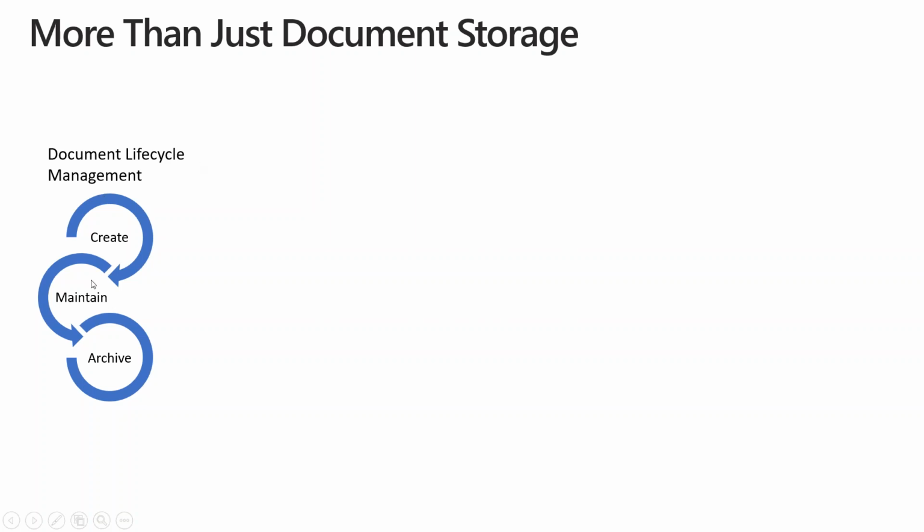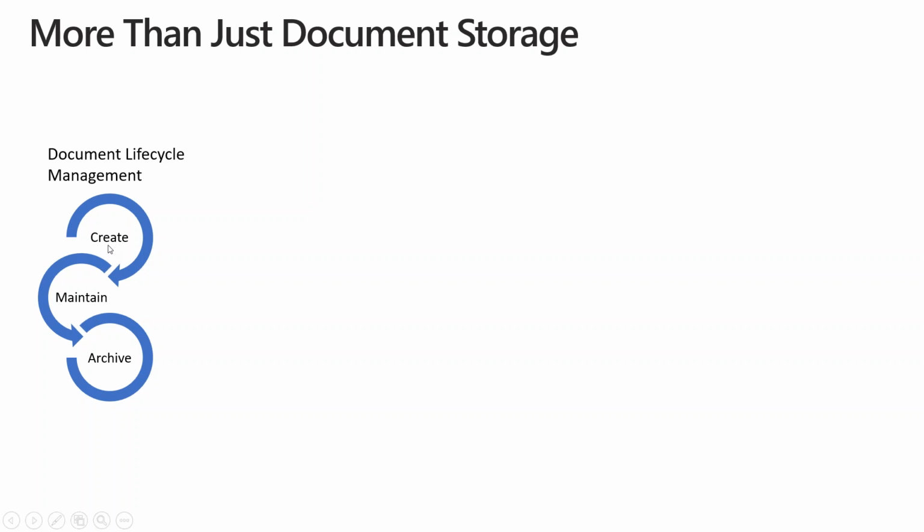So the document lifecycle management that we talked about before, we can set up rules and things that happen, where we create the document, we maintain the document, and then we archive the document. And once we archive the document, what happens? Do we retain it for 7 years, etc.? We maintain and create through versioning and things of that nature within a SharePoint library. We can actually create a differing experience for what state the document is in that a person sees when they open it, depending on if they have only read permissions or edit permissions.